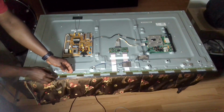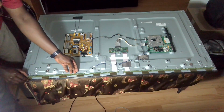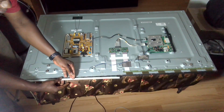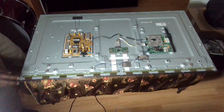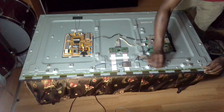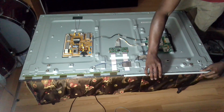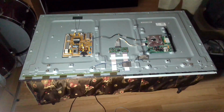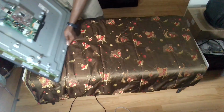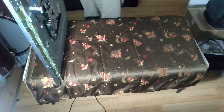With all the screws removed, you can gently, there are these holders here, slightly slide it over and put it on top of it, because the bezel has to come off first. So we just push this one down a bit, and this one a bit to the side. Yeah, and have it that way. It doesn't matter if it flips over, I believe. We'll be able to get access to it from the other side.